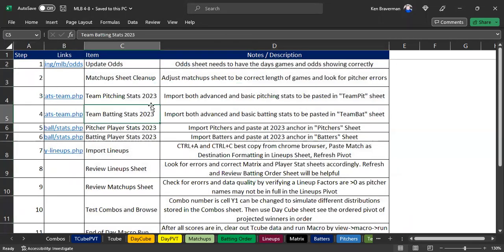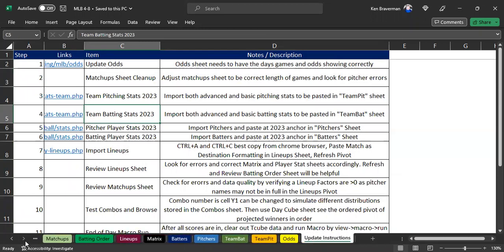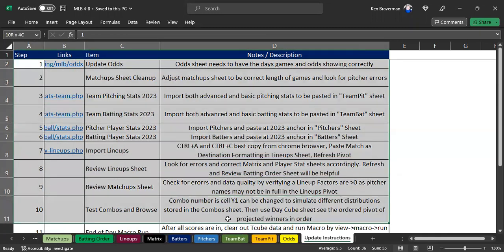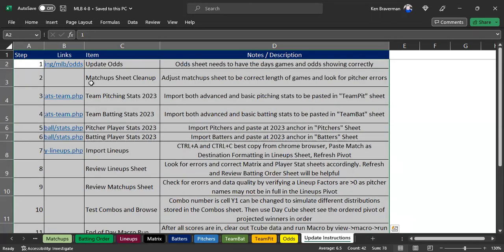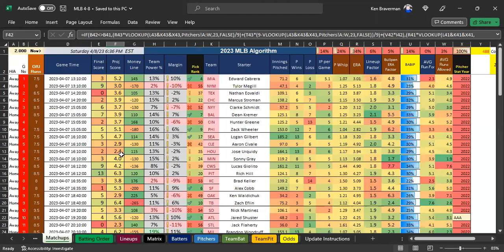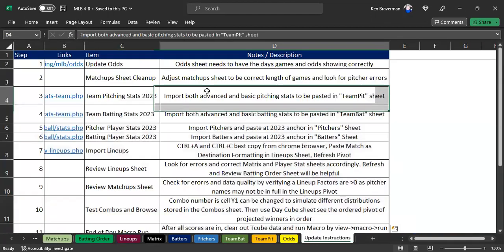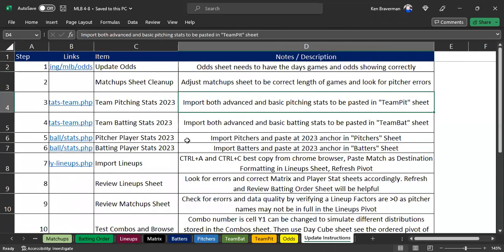And we're also going to talk in theory about why things are constructed the way they are. Because that's important. I made this process in order, wrote all this stuff down, and then verified it by looking at the sheets, because there's an order to understanding what you're doing. So I want to communicate that order so that you'll be more able to fix problems that will arise. All right, so let's start at the beginning with updating odds.